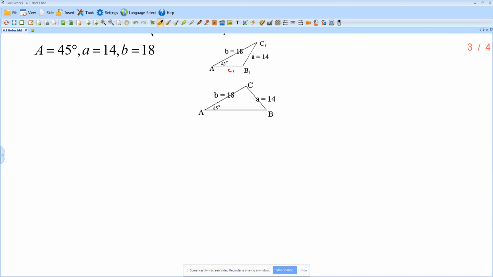Looking at this, what I told you is when you have side, and sorry, my angle's over here, non-interior angle. The angle that you need to solve for first needs to be the non-interior angle. So here we have side, angle. So I need to not solve for angle C and solve for angle B first. So I'm going to solve for B sub 1.